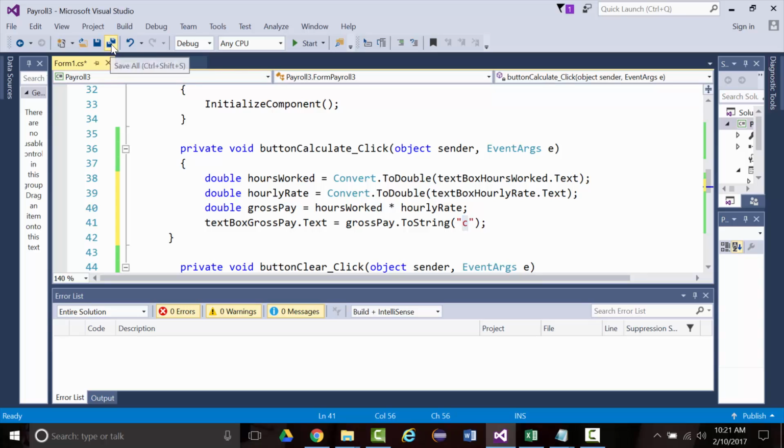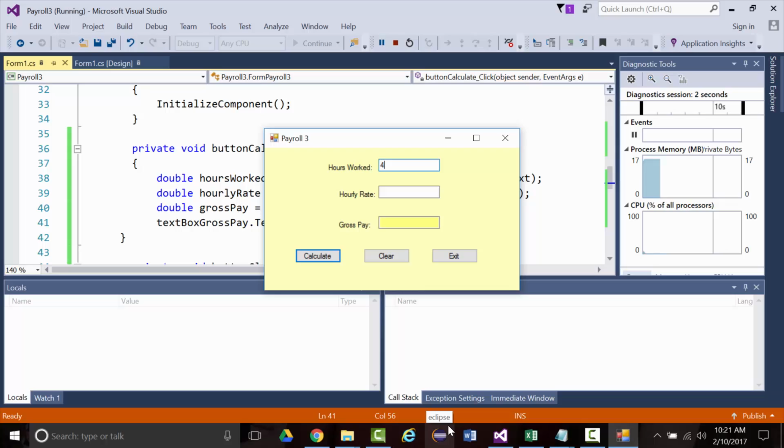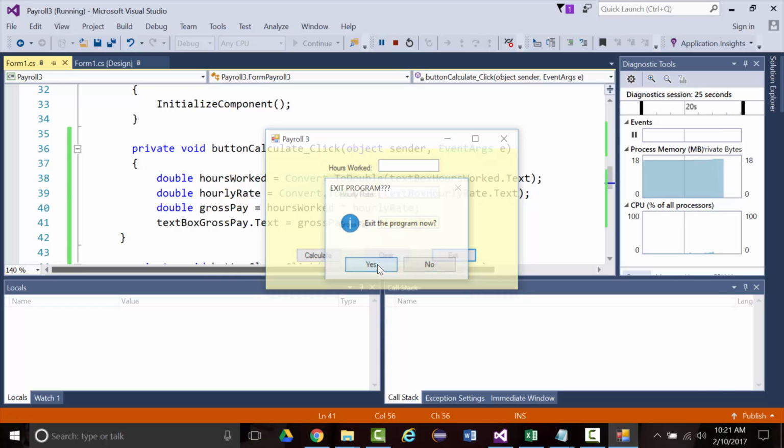It doesn't matter. So I'm going to save this and I'm going to run it. Kind of nice. There's my cursor. 40, hit tab. 10, I can hit enter. Boom, it's in there. Don't be concerned with formatting this stuff. Did you hear what I said? Don't be concerned with that. What's important is the answer here. But now I can come in here and I can clear, and I can do it all over if I want. When I'm done, I can exit.